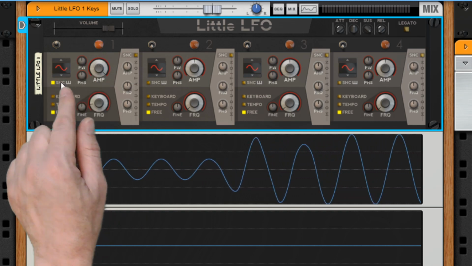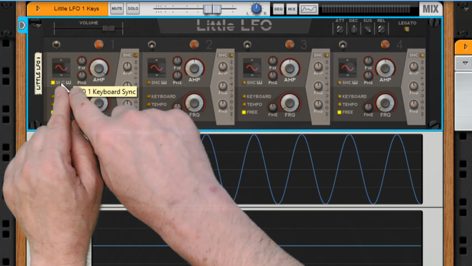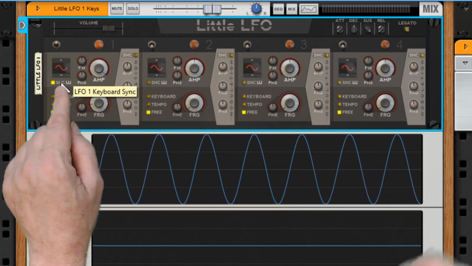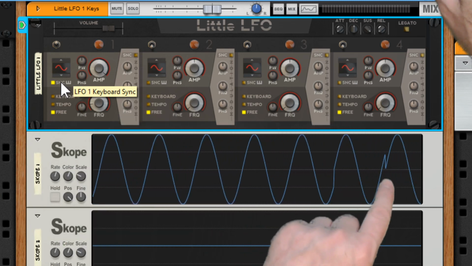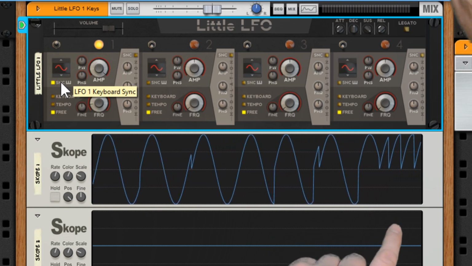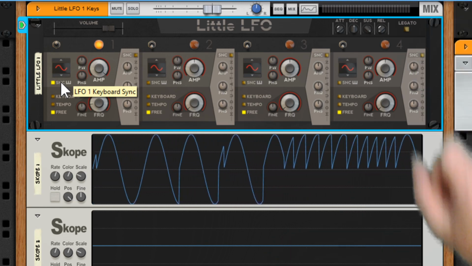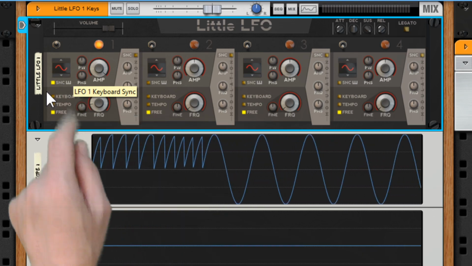We've got a keyboard sync. So this is another little feature I like. This is really re-trigger, I suppose that'd be the equivalent of. So you can re-trigger the LFO. So you can see when the LFO is going down, if I hit a key, I can restart it. And if I get it in a good place, you'll be able to see it quite clearly. And obviously if I hit the key again, and again, I'm just going to keep re-triggering it. So that is quite a handy one.